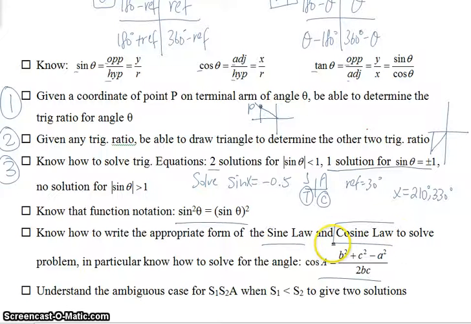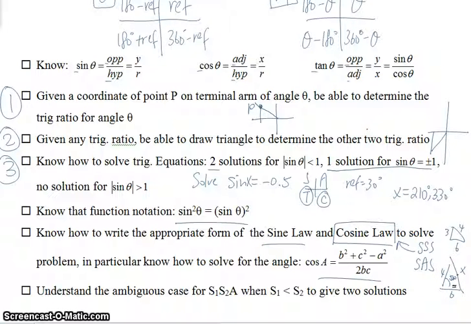You ask, when do we use cosine law? You use cosine law when you have SSS and SAS. When 3 sides are given, let's say like 3, 4, 6, right? When you're given 3 sides, you use cosine law to find out the angle. When you're given side angle side, let's say 4 and then 50 degrees and then 6, it always looks like this. Then you can use cosine law to find out the third side here. And once you find the side, you can find out the other angle using sine law.